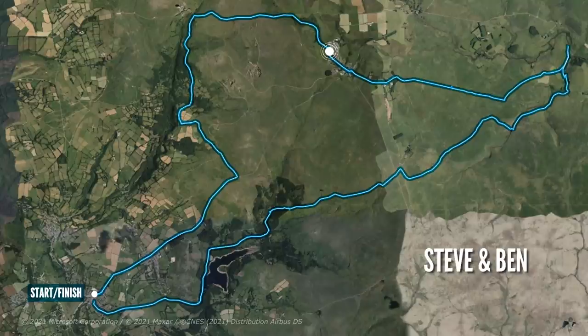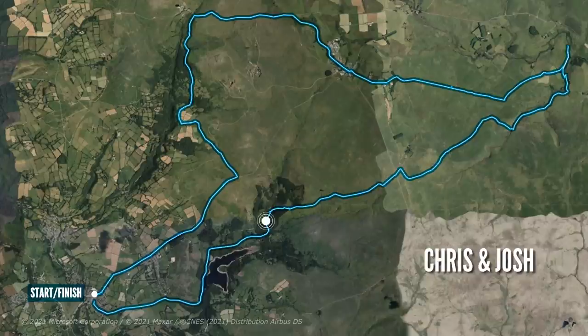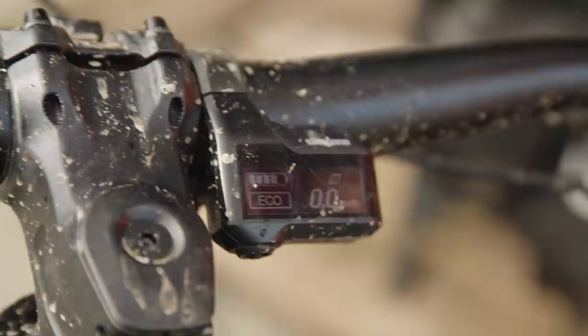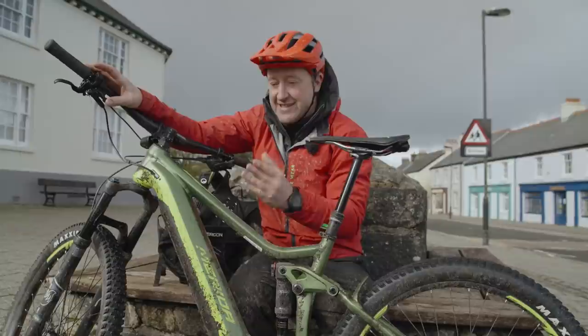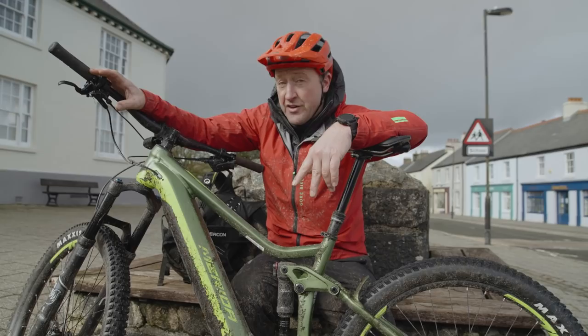Princetown is actually one of the key parts of the route, because this is where a lot of the points are to be gained, and certainly where a lot of the checkpoints are. I'm a bit concerned — we've been hanging about here now for a few minutes and there's no sign of Chris and Josh yet. If we don't see them in the next half hour, I'm thinking they're going to be down on juice, which I am not. I'm only down one bar, and we've done a considerable amount of riding. It's worth pointing out there are three assistance modes on this bike: Eco, Trail, and Boost — and you can actually customise each of those settings to give either lower or higher assistance.